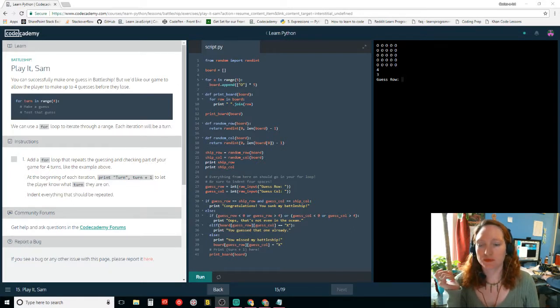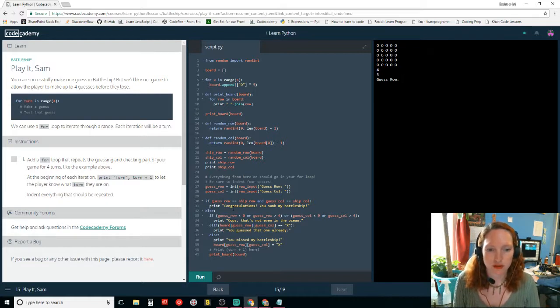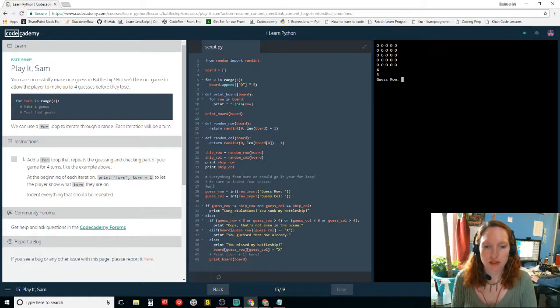Let's see here. Want to make it outside everything else, the guessing and checking part of the game. So here, 4 turns.